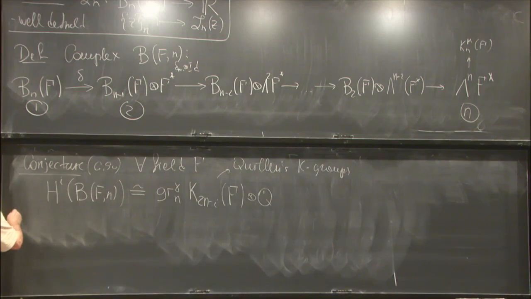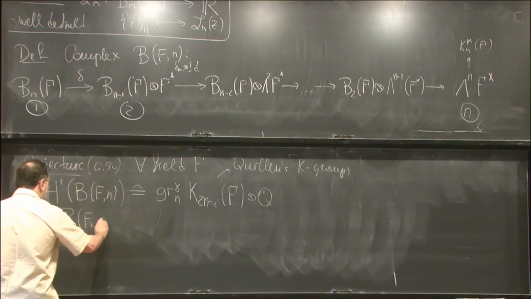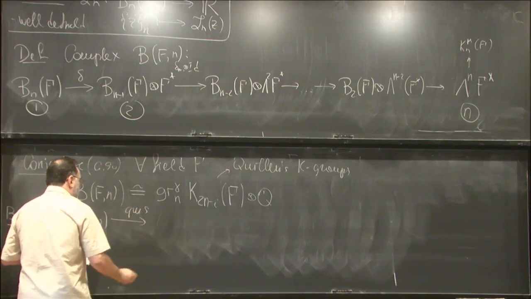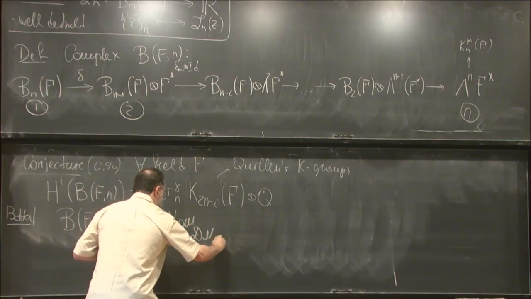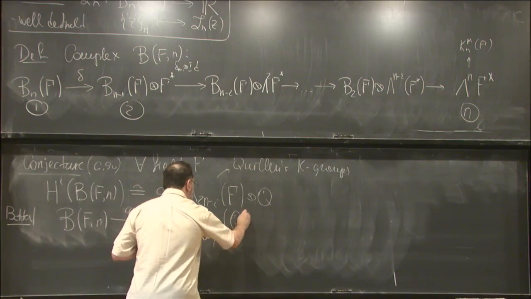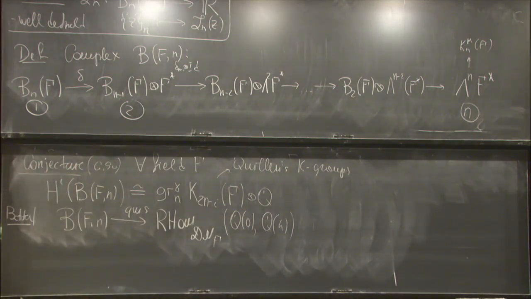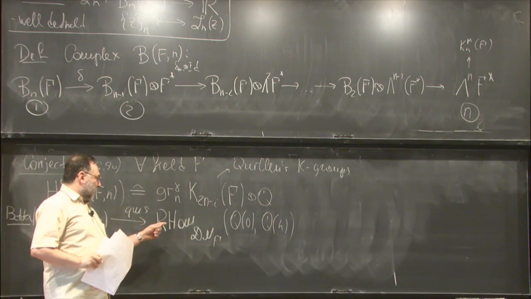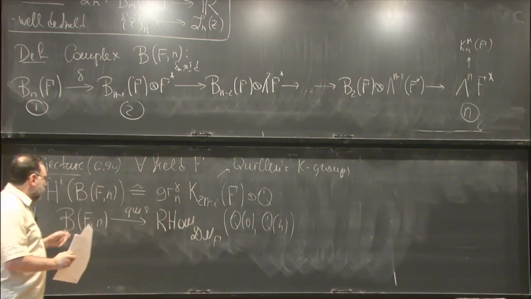So there is a better way to say the same thing. The better way to say this is just to say that the complex itself plays a role, that there is a quasi-isomorphism from this complex to RHom in DMF, the derived triangulated category of motives, between Q(0) and Q(n), because it's somehow the main insight of Beilinson that one should have such complexes, and their cohomology should be given by algebraic K-theory. So now we do have these complexes for quite a long time.